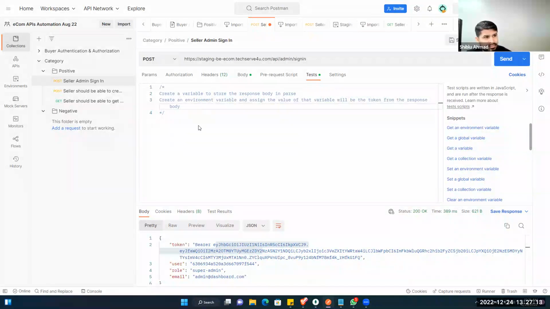Because the response body is from the server, it's not like we are giving it. It will be dynamic each time. This part is important.